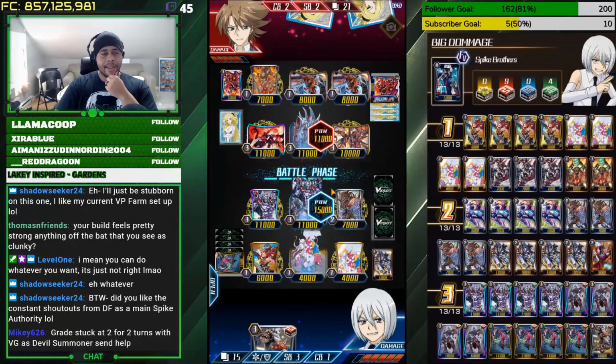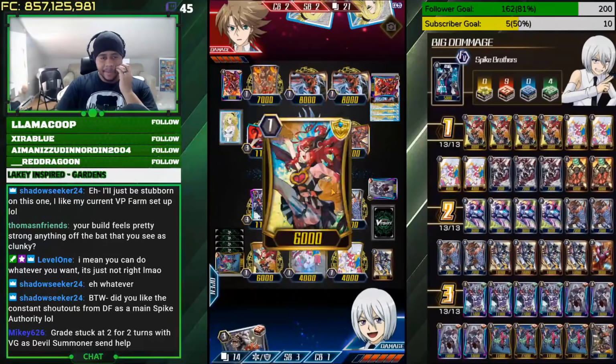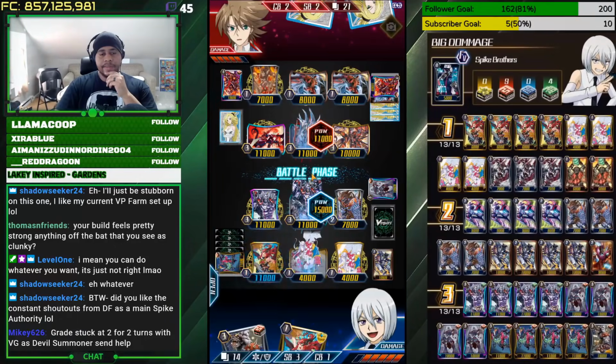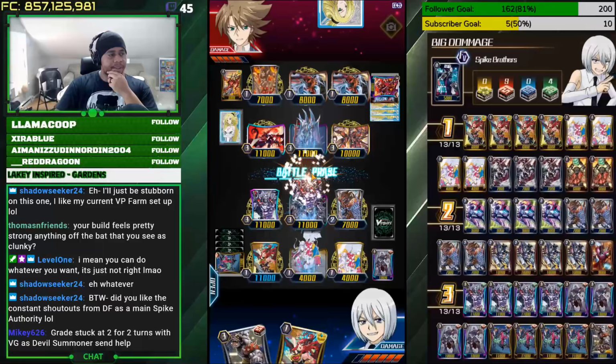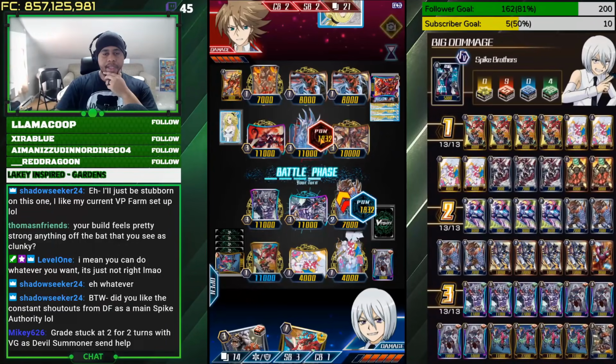First check. Second check. Draw trigger. And then that goes here.